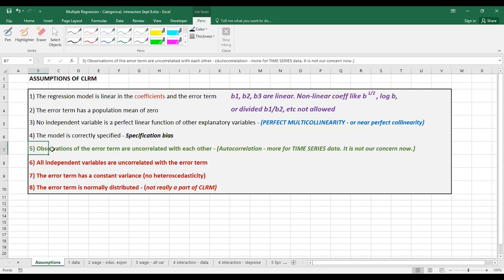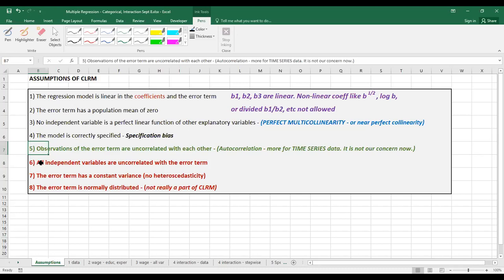Okay, tapos dapat yung mga error terms hindi sila correlated. So we said last time that this is more an issue with time series data kasi may natural order yung chronology ng mga observations natin. Sa cross-sectional data, not so much kasi it doesn't matter kung pagbalik-balikin natin yung order ng mga observations. Wala tayong issue sa ganun. Pero pag time series, hindi natin pwedeng pagbalik-balikin. So yung autocorrelation ng mga error terms is more an issue in time series, and we'll discuss that when we go to time series. Hopefully next week, maka time series na tayo.